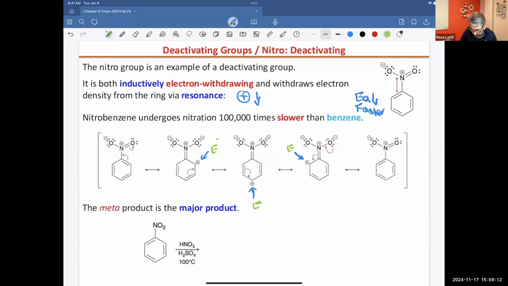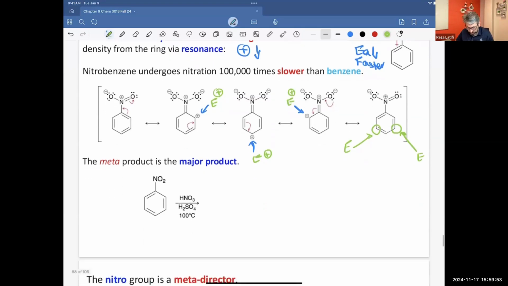And remember, the electrophile has a positive charge. So the ortho or para carbon atoms are not the best to attack because there is no electron density left on them. And the only one that is left untouched is the meta position. Meta position is here, either one. We did not have any positive charge on it, so that one is left untouched. So I'm going to say the electrophile will prefer the meta position. And so the addition will happen through the meta position, not the para or the ortho position.